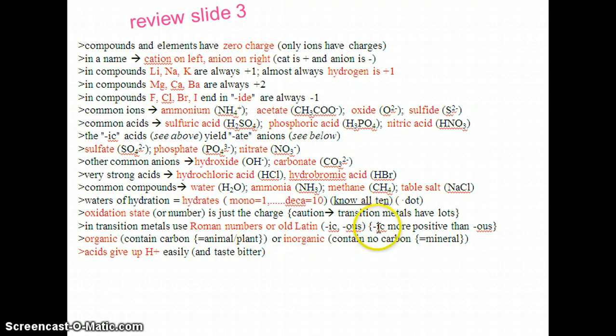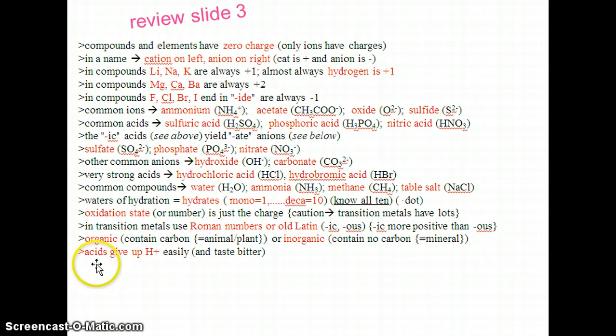If you have a name where you have an ic and an ous, like Ferric and Ferrous, or Stannic and Stannous for tin, the ic is always going to be more positive than the ous. The OUS is the designation for the lower one. Other facts that you need to know at this point are that organic compounds always contain carbon, and they generally come from animal or plant matter like trees, oil, any kind of chemicals from coal or natural gas would always be organic chemicals. Medicines are generally organic chemicals, as are pesticides, herbicides, vitamins, and things. Inorganic chemicals are generally minerals. They have no carbon. So the big difference here is inorganics don't have carbon and organics do have carbon.